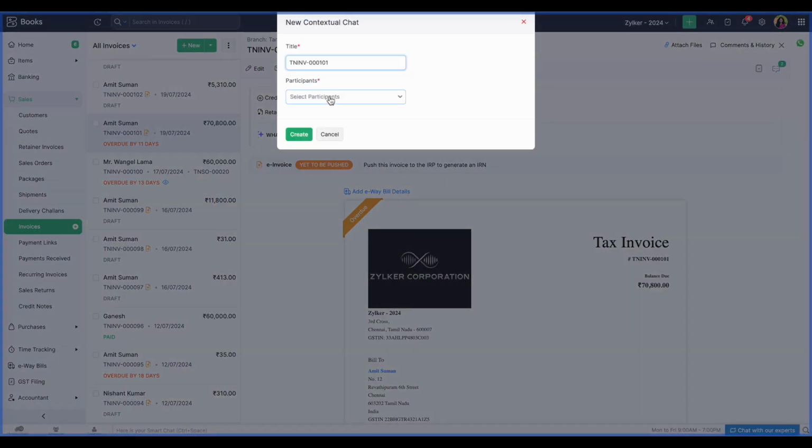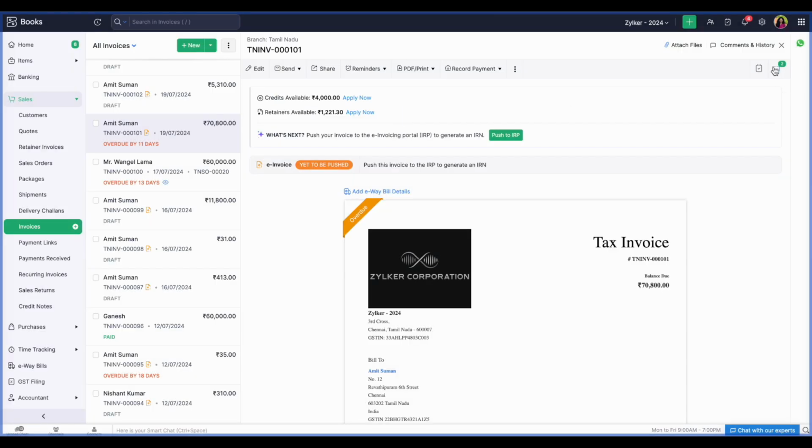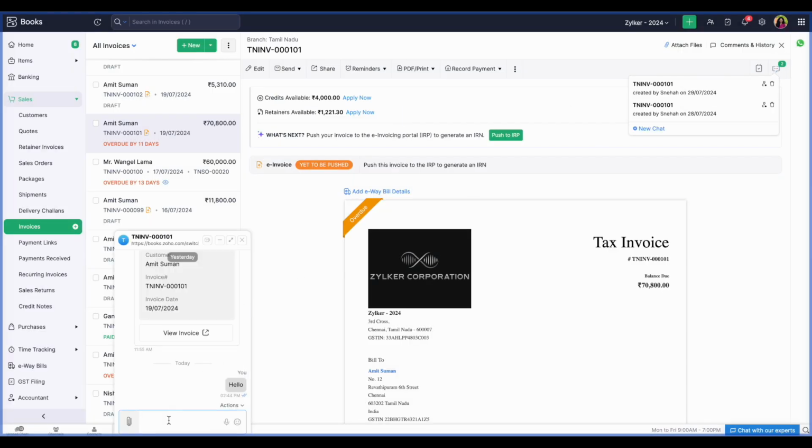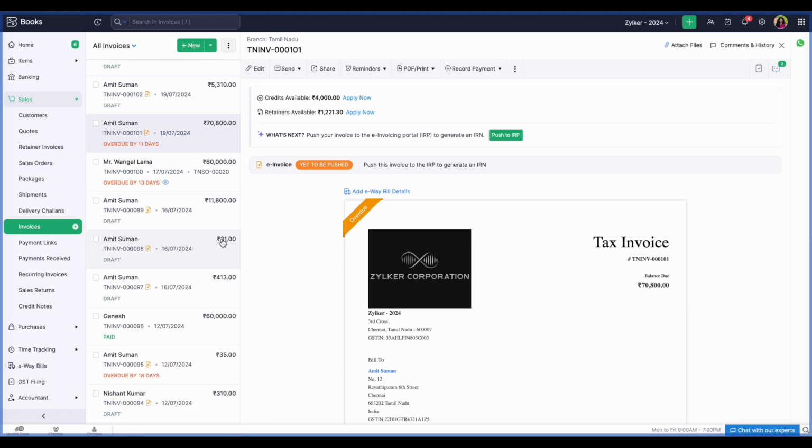Once you initiate, you will be able to add the participants by selecting them here. Once the chat is created, you can discuss it within the chat box. If you are available from your end, you would be able to reply back to it. You can also initiate group audio calls or video calls here from this chat session. You can also have a screen share session from this chat box directly. You can also attach files using the share file option. Voice messages can also be left using the voice message option. Not only in invoices, this option will be available in every other entry.